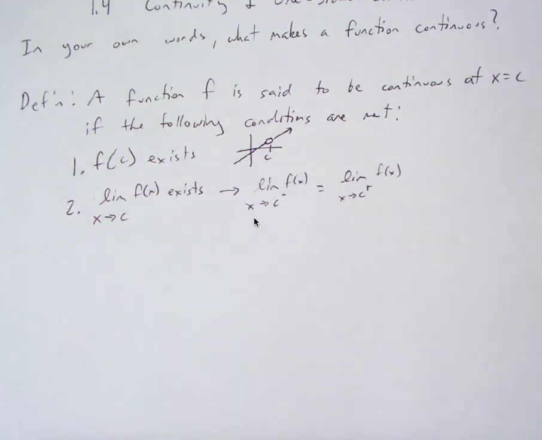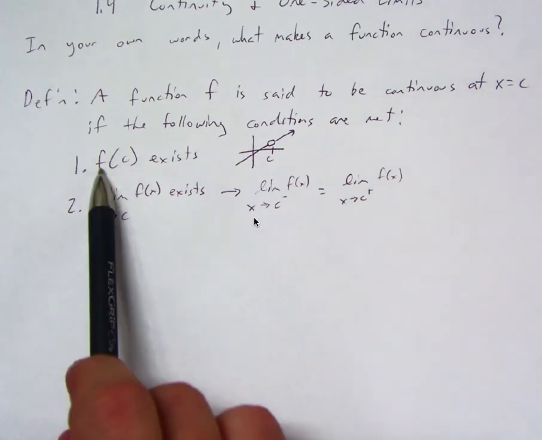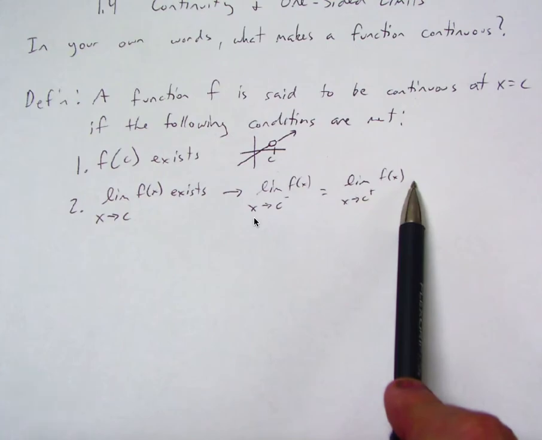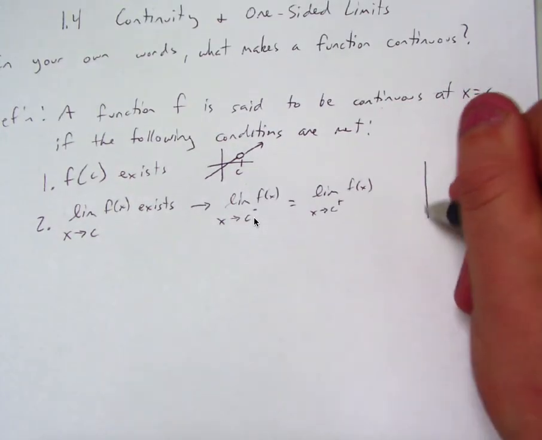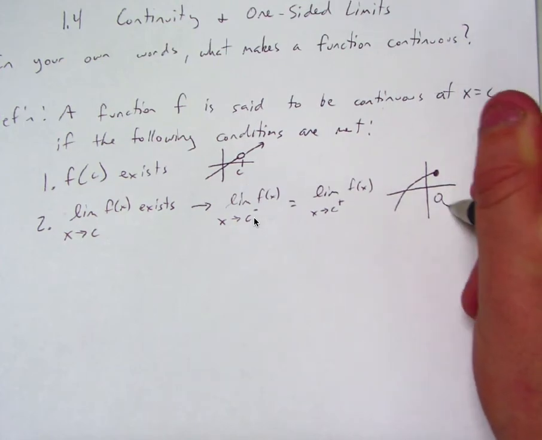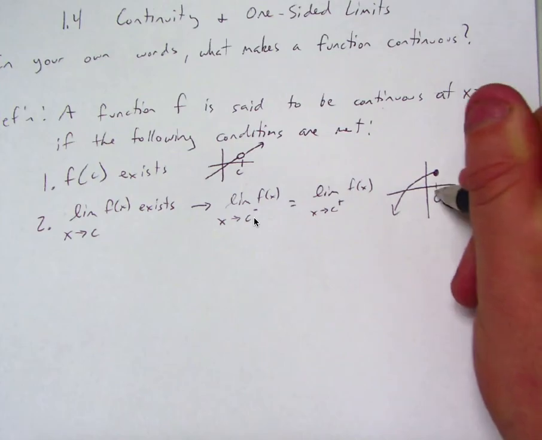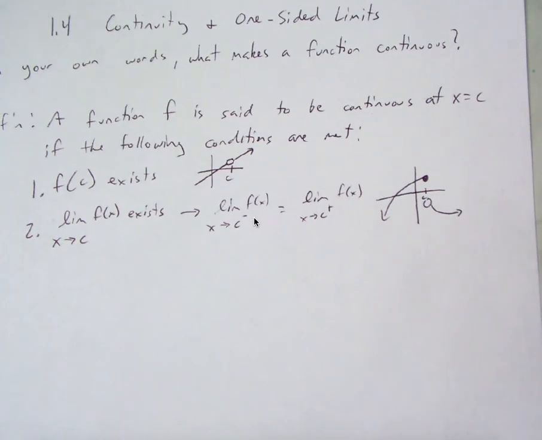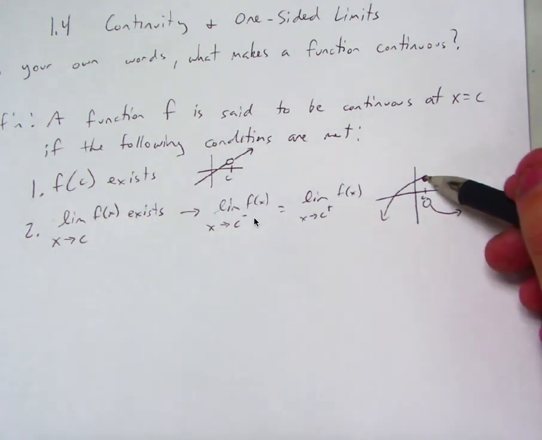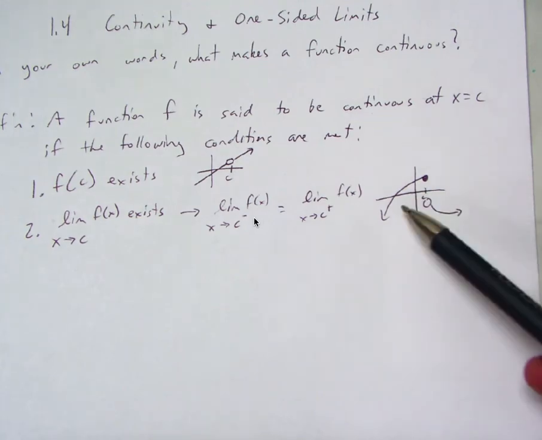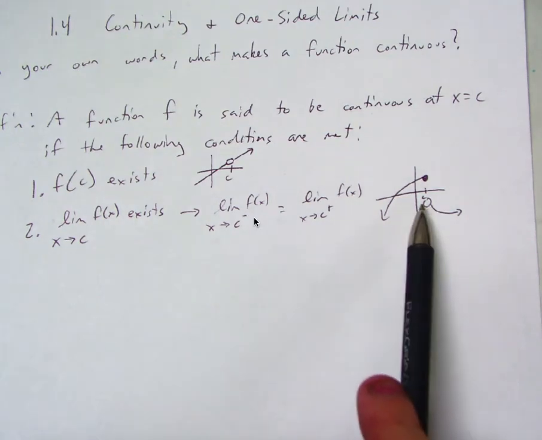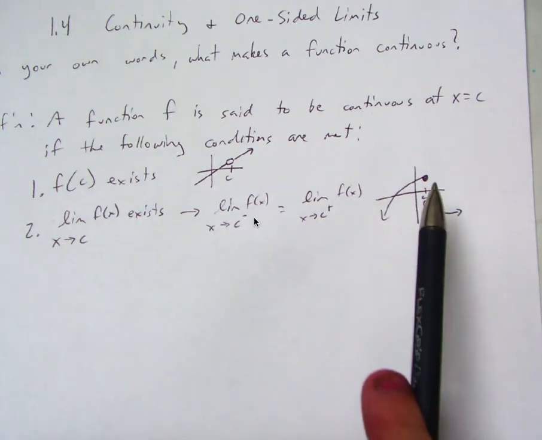So where this would come into play, so think about this. I can draw a graph that meets condition 1 but breaks condition 2. And intuitively, you'll see it's not continuous. If I draw a function like this, and call that right there c. Well, f of c exists. This meets condition 1. The function exists at c. It's whatever this y value is here. But the limit doesn't exist. As I approach c from the left and the right, I don't approach the same value. So here's a case that meets condition 1 but breaks condition 2.